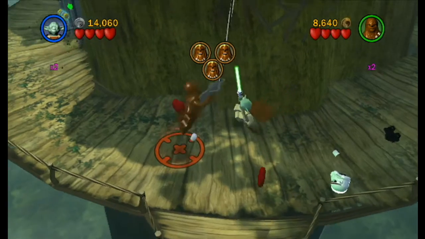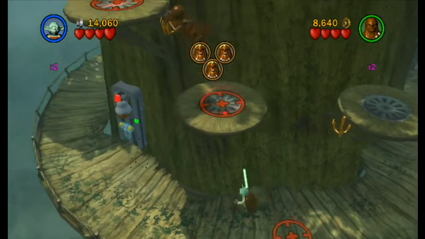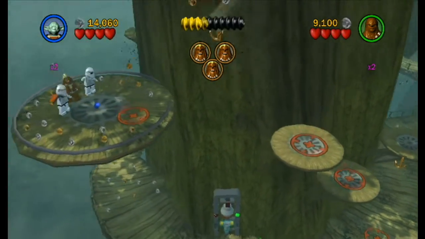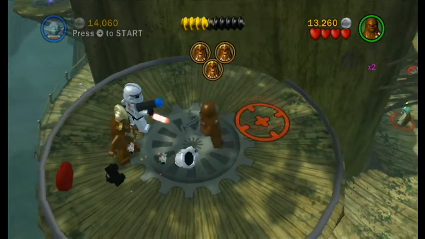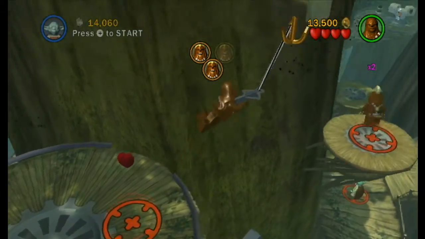Okay. Jump up, now you gotta jump across. Yay! Come on, you can do it, All-Star! I'll be there in a second. All-Star, now jump down! Jump down! No, don't use the stupid thing, just jump down. Dude, just jump down!